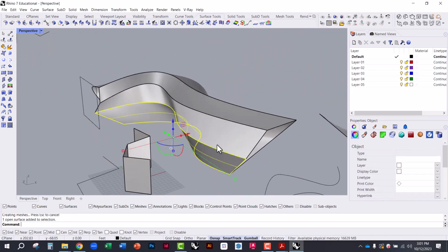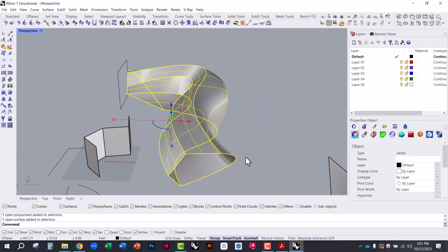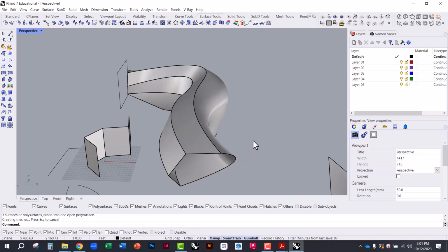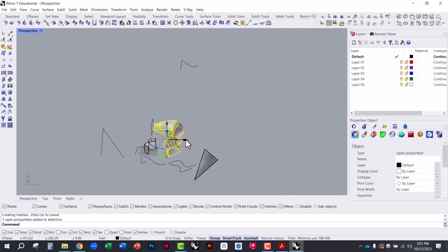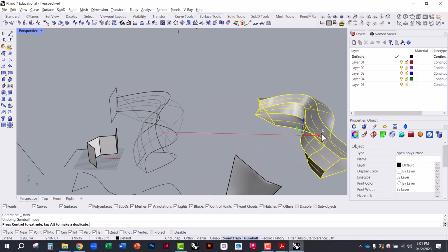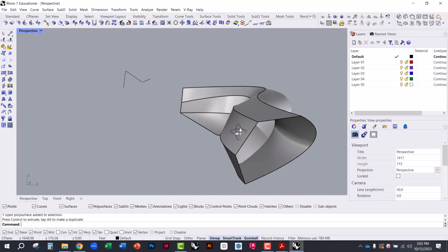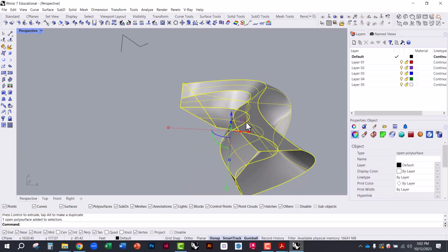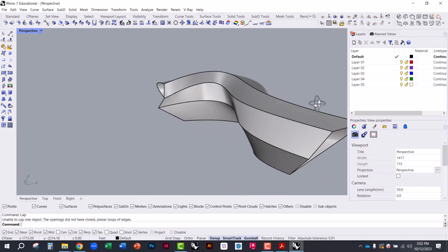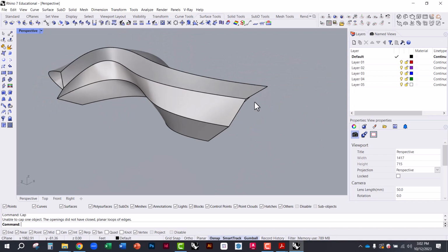Okay, so if I select all of these surfaces, I can hold shift to select many things at the same time, and I can type join, enter. Right, I'm going to move this out here, and again, when I move it, I could just move it like that and it's going to drag it, or I could select it, hold down Alt, and then it'll duplicate it. So if I want to have another instance of this object, that's a workflow I recommend. And you can select this geometry. If we type cap, it's actually not going to work because it's kind of a non-planar end condition here. So we can't cap it that way.